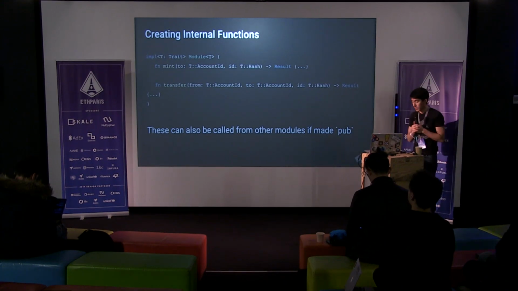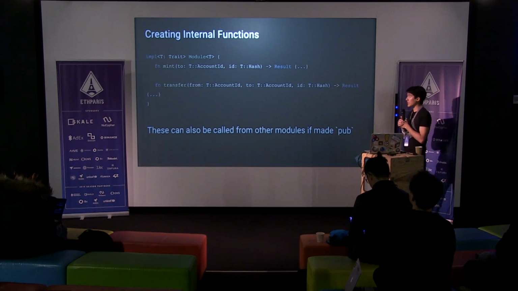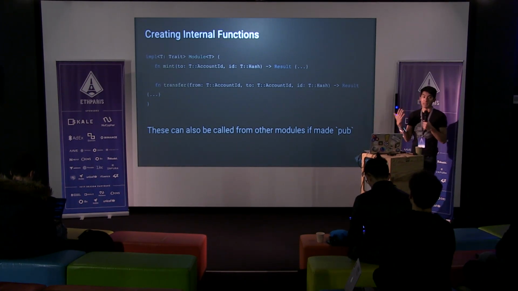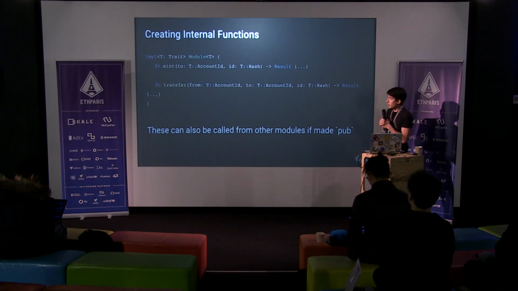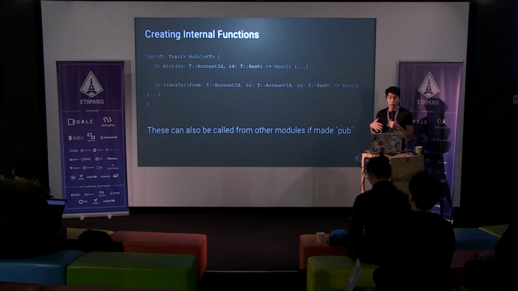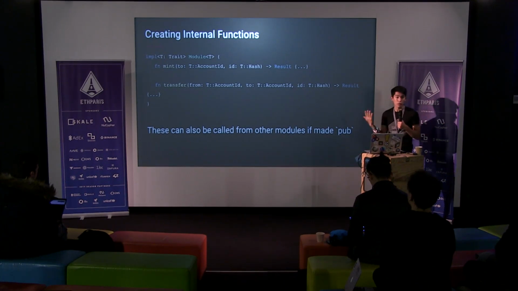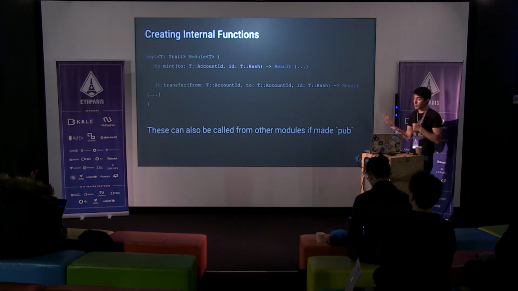Finally, one other thing you might find common practice within building a module is doing internal functions. It doesn't make sense to continually repeat the same functions over and over. If you might want to do a mint or a transfer, things that are familiar in tokens, you might call mint in different places within your module functions. This impl of the module allows you to define internal functions that can be called from other modules if you make them public, or can be called within your module multiple times. So if you don't want to expose it publicly as something that can be called, but you still want to introduce some new functions into your code, you can do that there.